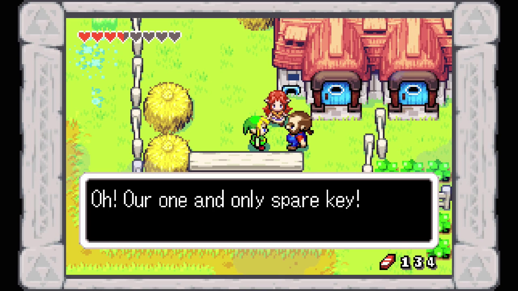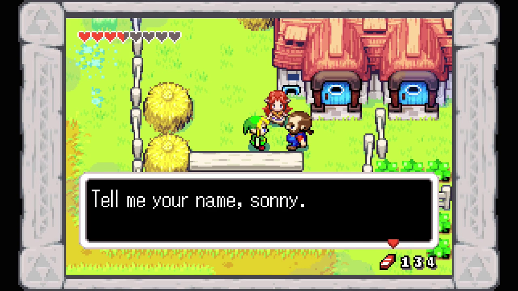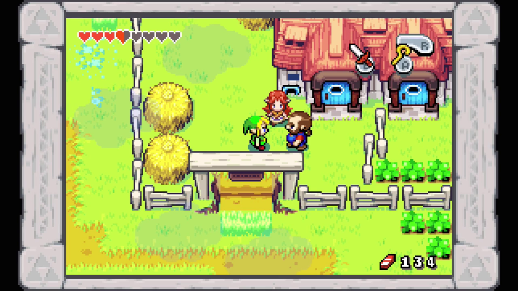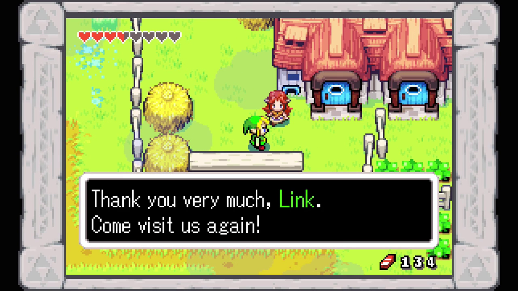Oh, our one and only spare key! I don't know how you got this, but I can't thank you enough. Tell me your name, sonny. Link, that's a great name. If you ever need to go to Lake Hylia, feel free to cut through our house. Thank you very much, Link. Come visit us again.